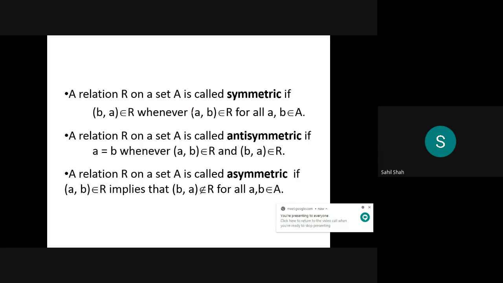For all pairs A comma B belonging to A. I mean to say, if we are taking a general example, there exists a path from Baramati to Pune. Whether the reverse will be true, whether there will be a path from Pune to Baramati? Absolutely yes. If I am saying that there exists a road from one location over the other, we are going to have it in reverse. So that kind of relationship is known as symmetric relationship. Right?